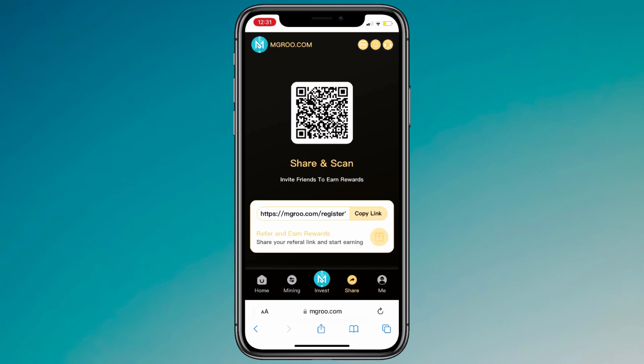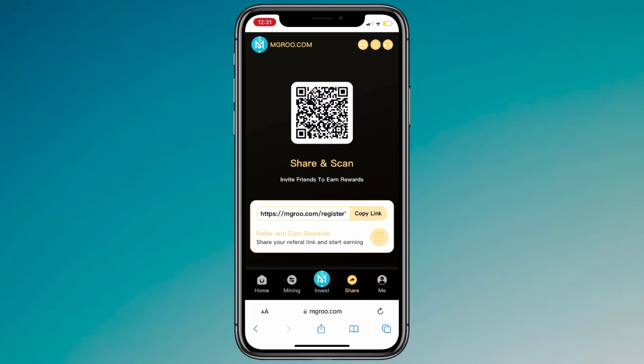You can also share it with your friends and you will also get the rewards. Just copy this link and invite your friends on this platform to earn together. You can get 10%, 4% and 2% commission. For example, you invite user A. User A invests 1000 TRX. You will get 100 TRX rewards.